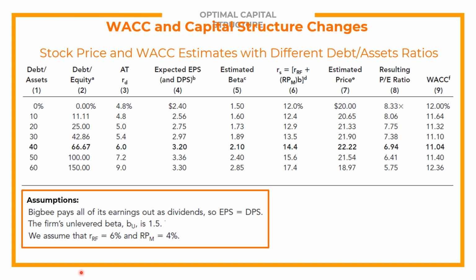Then we have here an assumption for the risk-free rate, 6%. So again, risk-free rate, mostly the basis of this are the treasury securities. And we have the risk premium, okay, we have 4%. Okay, so these are the assumptions. So again, everything here is to be computed. So for example, our first computation would start with our beta. Okay, so we have the Hamada equation later, so I will just show it.